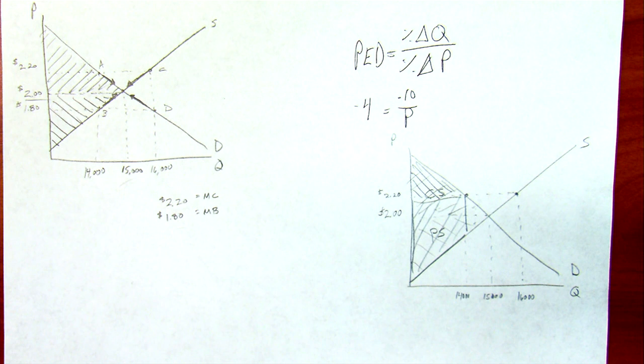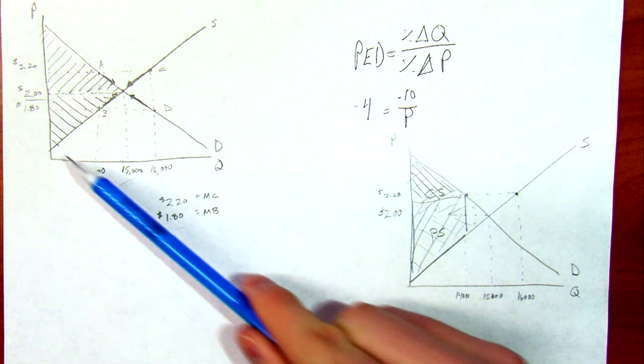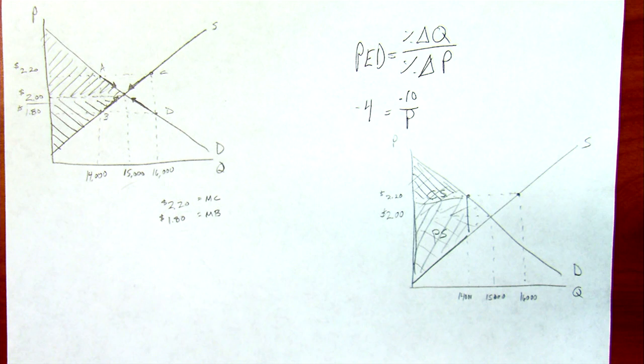So you can say the total economic surplus in this case, instead of being this whole area, like this market that's in equilibrium, right here it's this area going up to here. This section right there is completely lost. So think of that as the loss of value from the quantity being sold going to 14,000 from 15,000 because the price is being set too high. So the term that we use for that loss to society in this situation is called a dead weight loss.